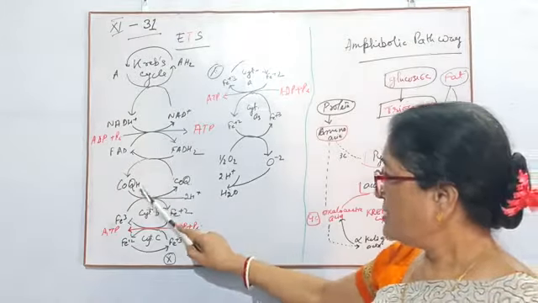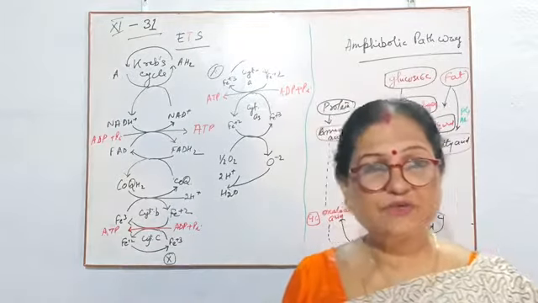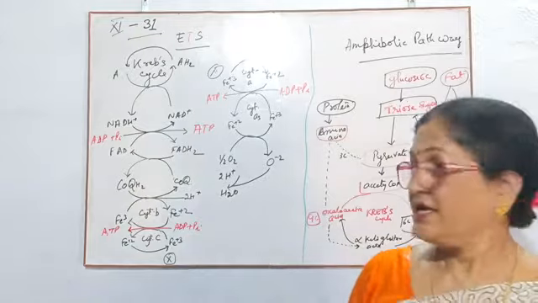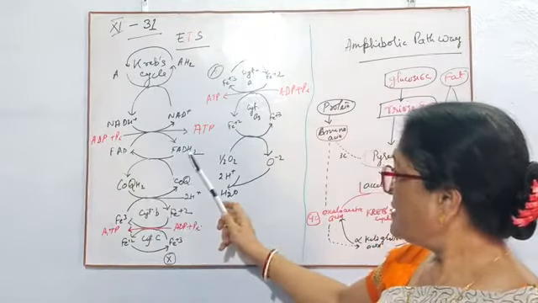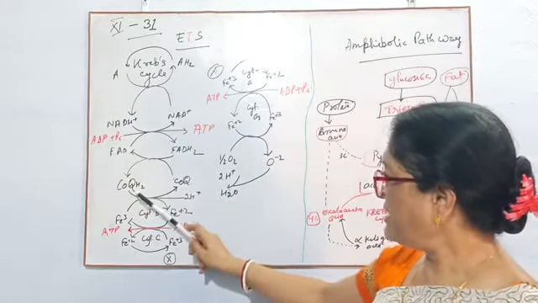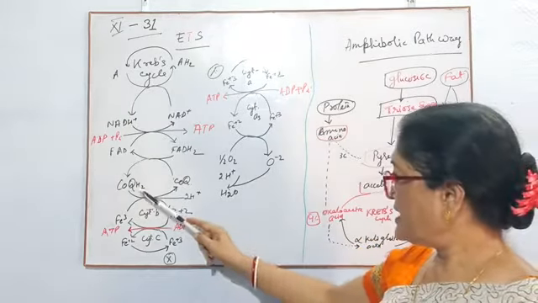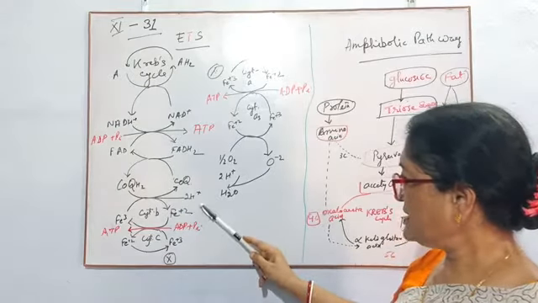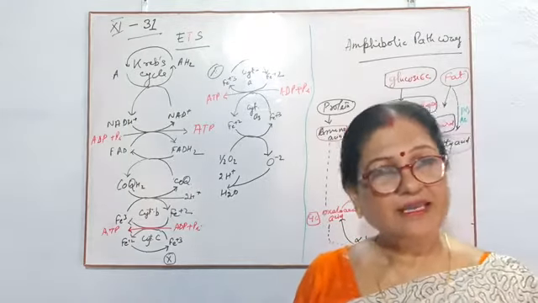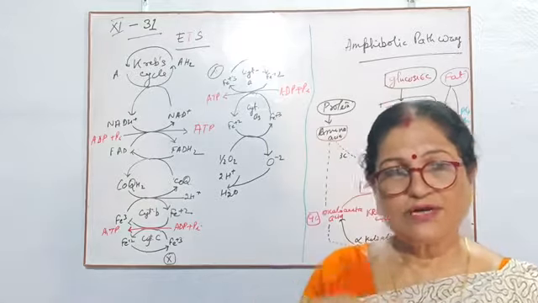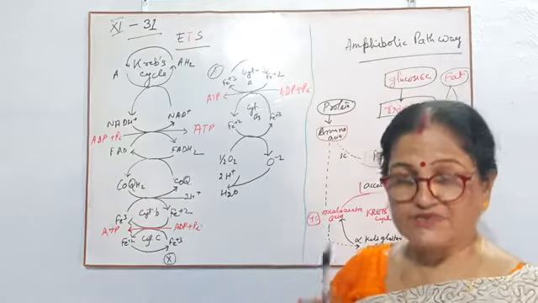This hydrogen atom is taken by coenzyme Q. Still, you know about coenzyme A; in the ETS system there is coenzyme Q. Coenzyme Q will collect that hydrogen and will form coenzyme QH2. Then again see, it releases the two hydrogen atoms from one molecule of hydrogen, and it makes coenzyme Q free again to complete the next cycles. Here 2 hydrogen atoms are free.